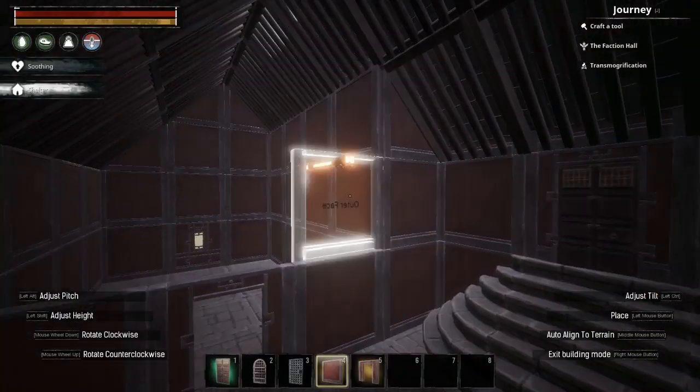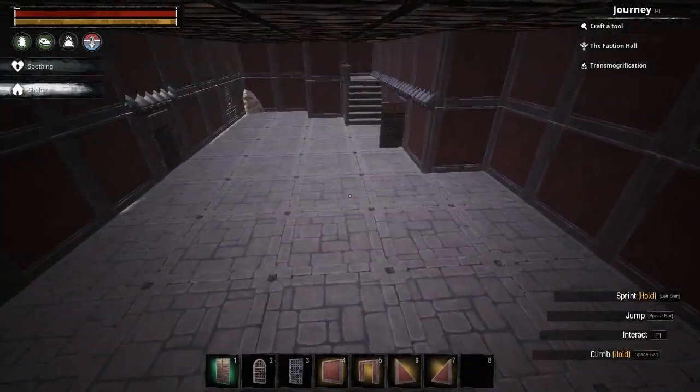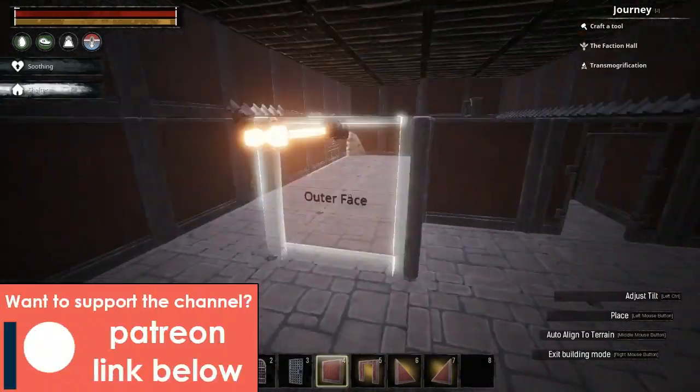I then went back inside and separated the build into the rooms as shown on the blueprint earlier, adding a balcony in the master bedroom on the first floor to look out towards the desert.